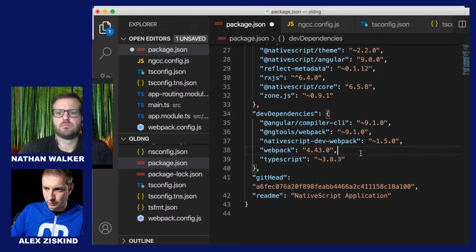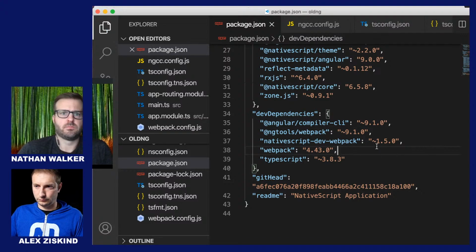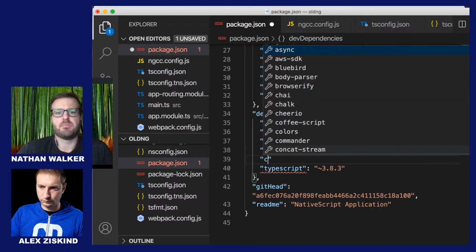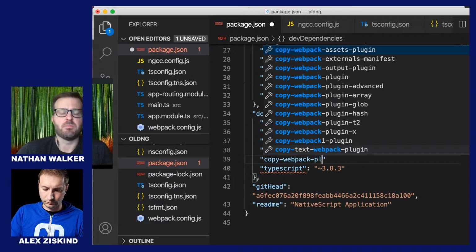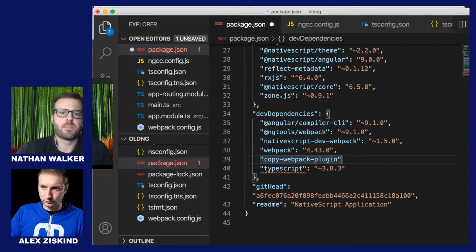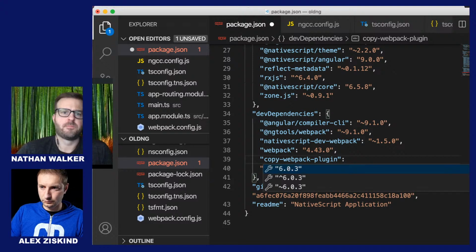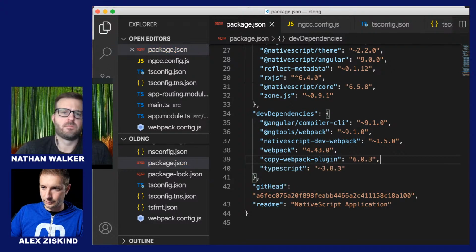Four point 43.0. Yep, the latest one. And then we're also going to add copy Webpack plugin here too, just to make sure that it's using the latest copy Webpack plugin. Six point 0.3. Okay. Is that it?